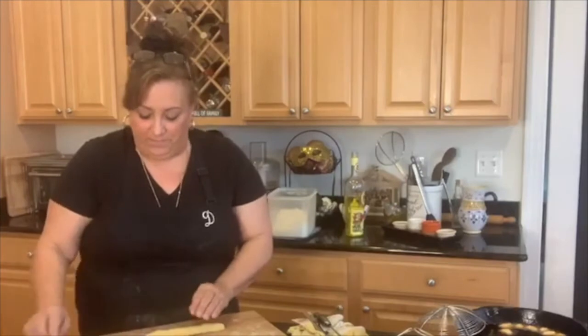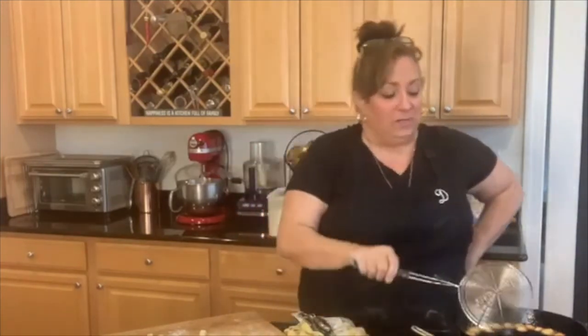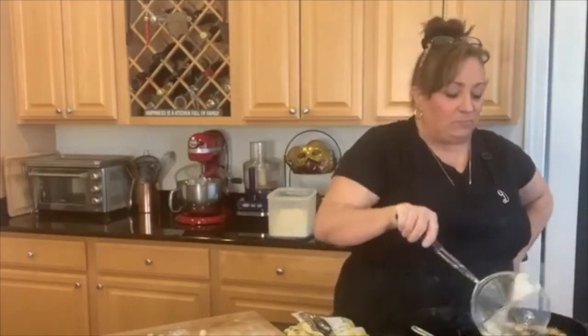And sometimes what I do is when my oil starts to get hot, I'll just turn it off for a couple minutes just to let it temper down a few degrees, and then I start all over. There was one more ingredient that went in these that I forgot to mention. Usually you put in 2 tablespoons of melted butter, but I'm telling you, this is great anyway. So see, no matter what, you really can't mess things like this up.